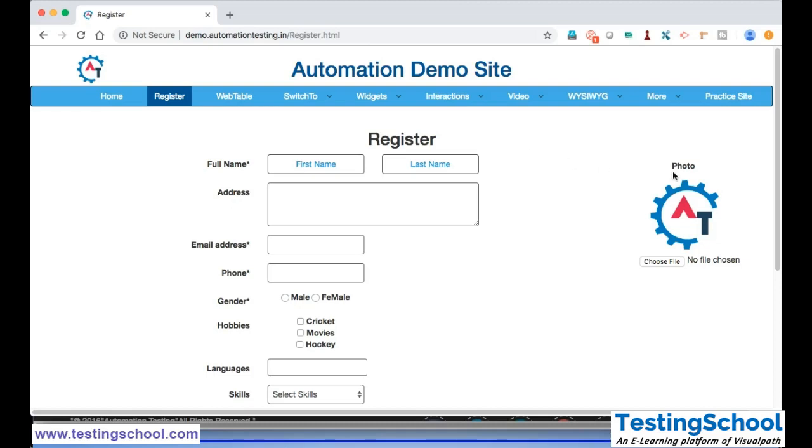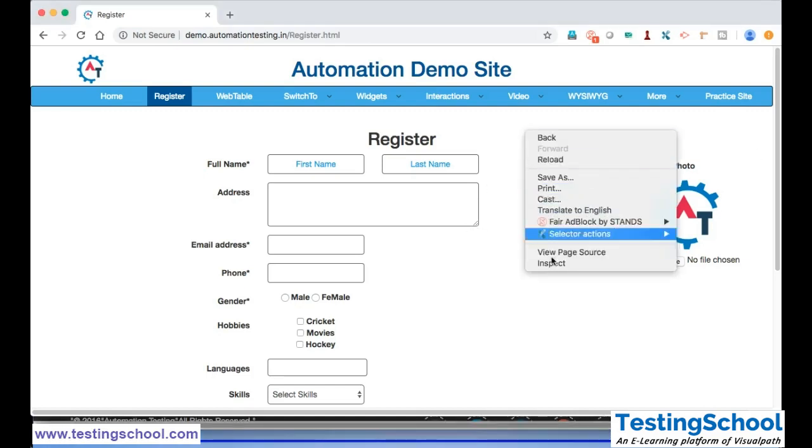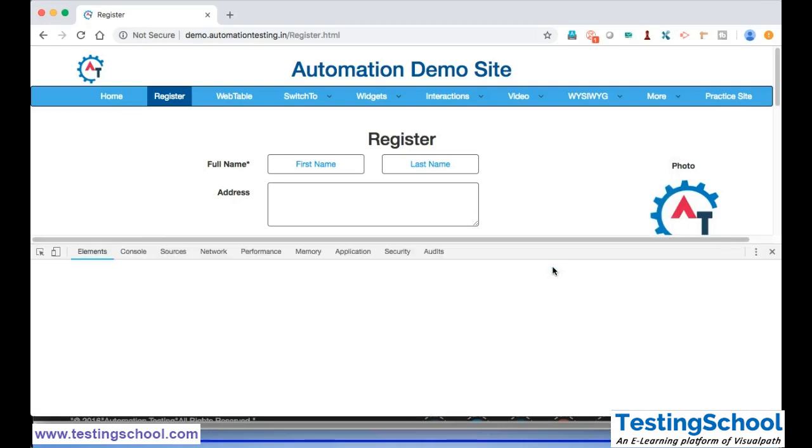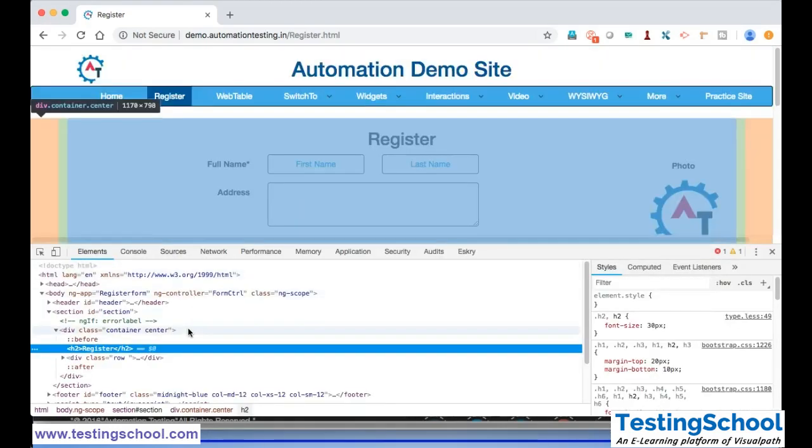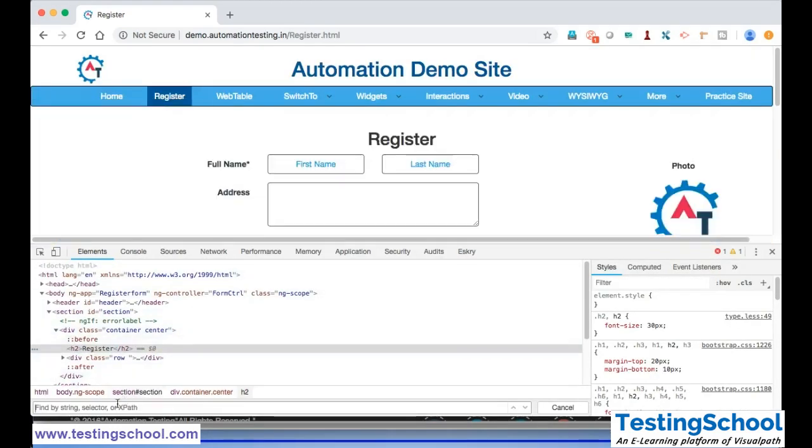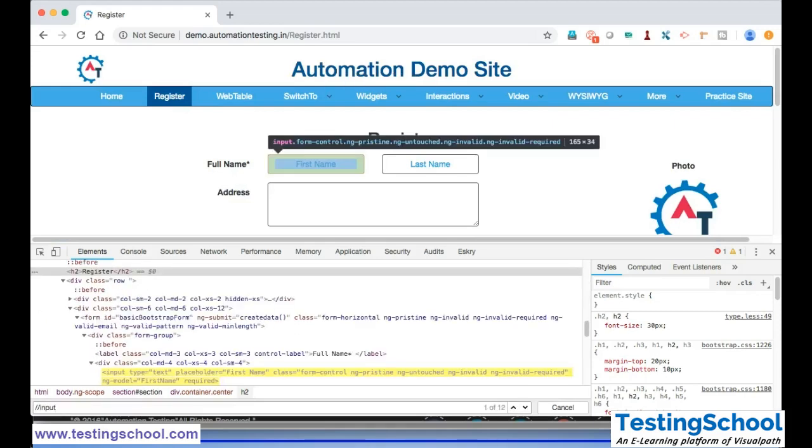For this, we'll do one thing. We'll inspect. I'm not very sure, but I'll give //input. When I say //input, it is giving me 12.